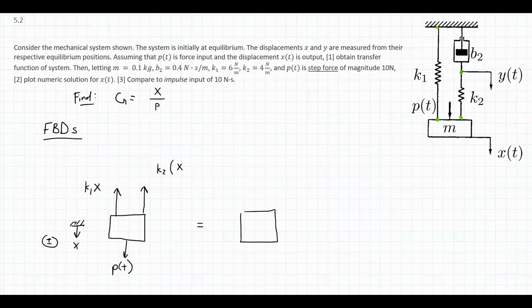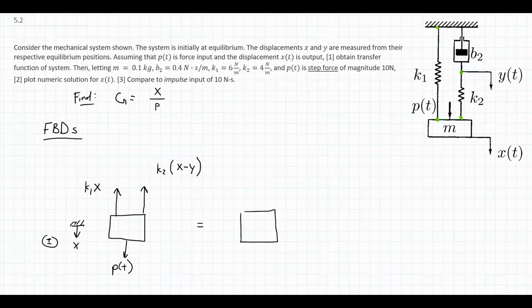Now, kind of the opposite thought. If X is 0, if X is acting like a floor, then will a positive Y or a negative Y cause K2 to be in tension? Well, in this case, if Y is positive, it will compress K2, so a negative Y will stretch K2. Now, this is dependent on how the degrees of freedom were defined. In this case, we were given X positive down, Y positive down. If Y were positive up, that would change this equation. But as long as we're consistent and we make our inference the opposite at the end, that a positive Y is up instead of down here, being consistent will carry us through.